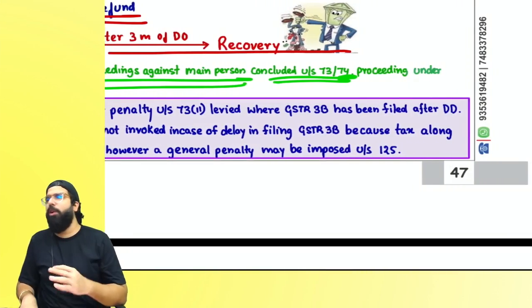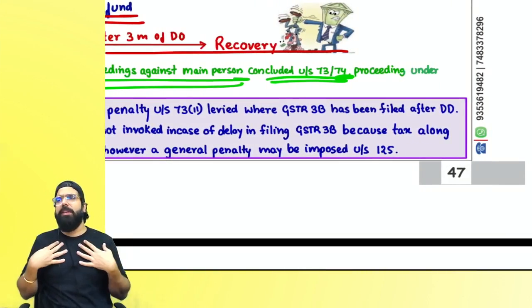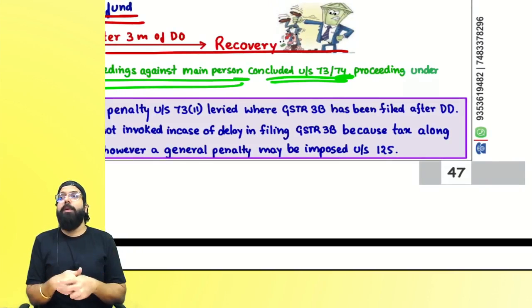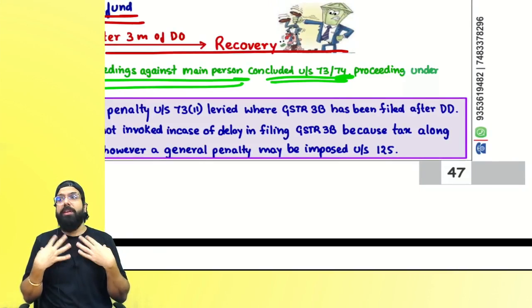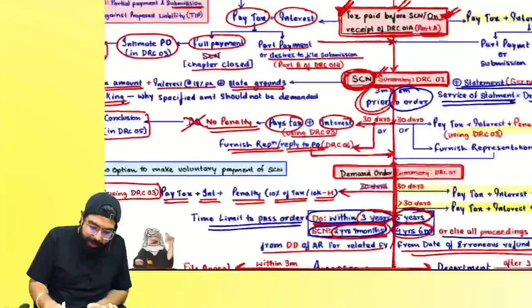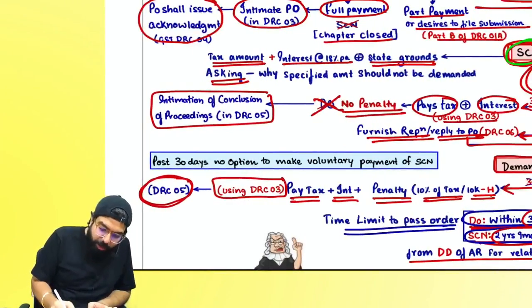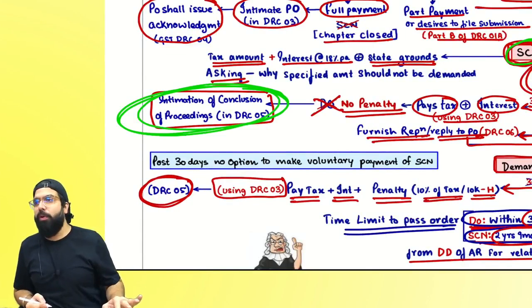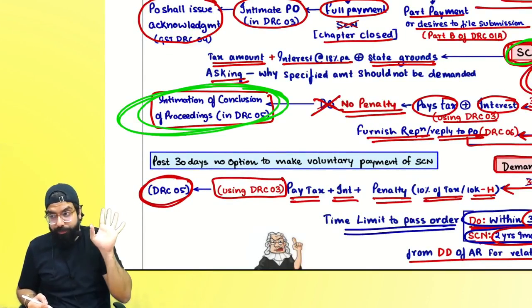I have made all the payments and proceedings against me are concluded. Might be, to transport my goods, I had taken the help of a transporter. So I am the main noticee to whom the notice was given, and I made all the tax payment and the chapter was closed against me. Supposedly I was given a show cause notice, I made all the tax payment and all the proceedings were concluded against me, but other than 132.